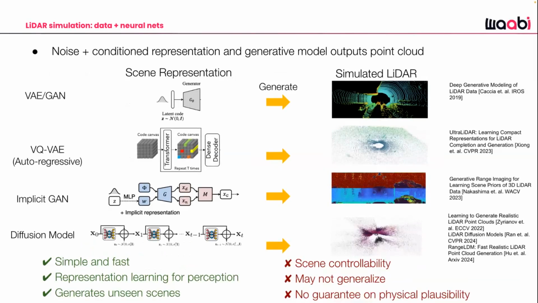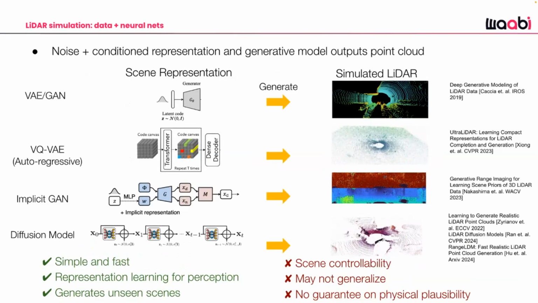Then there are a lot of recent works on using real world data and having a generative model predict from some type of latent code to simulate the LiDAR. Here you can use VAEs or diffusion models, and you can sometimes condition these models on particular input conditions, such as an initial point cloud, but you don't have very strong controllability of the scene configuration. So it prevents them from being used fully in closed loop simulation systems.